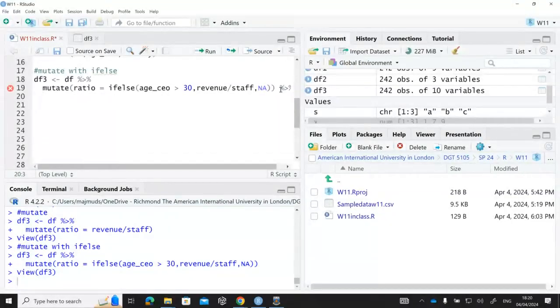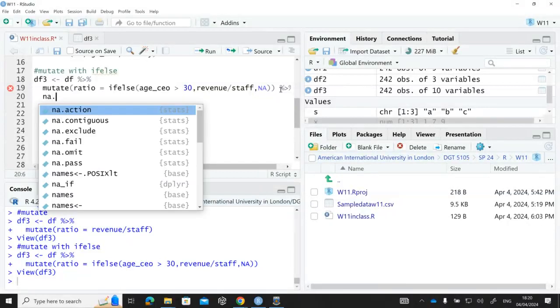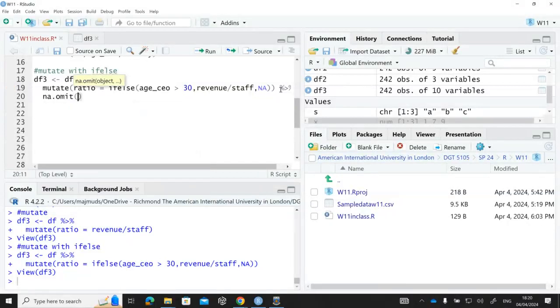So it's like you're joining another pipe. And then you say NA dot omit and then close bracket. So if you do this, you get rid of the NAs. So everybody who is less than 30 will disappear.